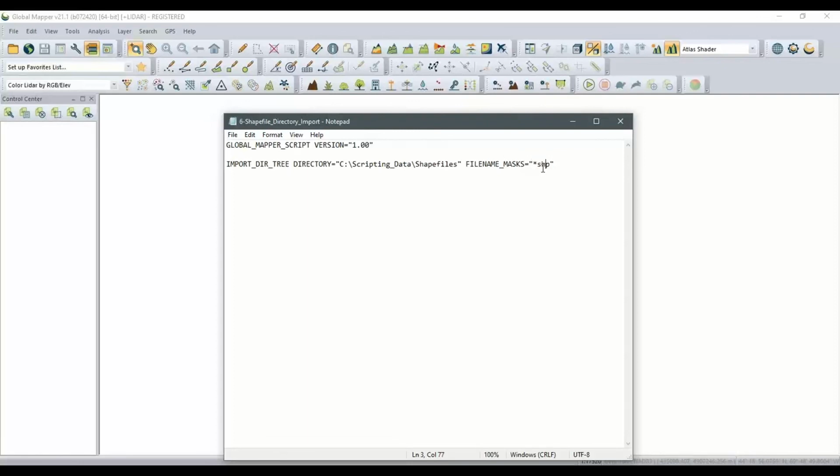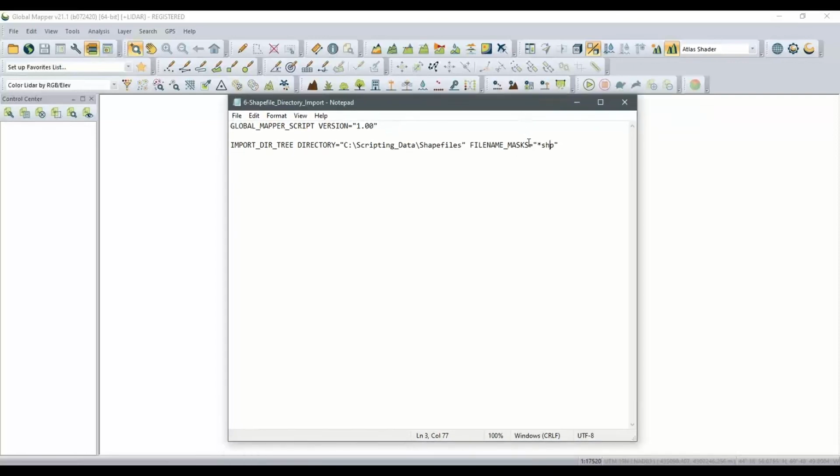As you may know, shapefiles come with a lot of other associated file types, like .prj and .shx. So I want to mask it so that it's only loading the relevant shapefiles in the folder directory.